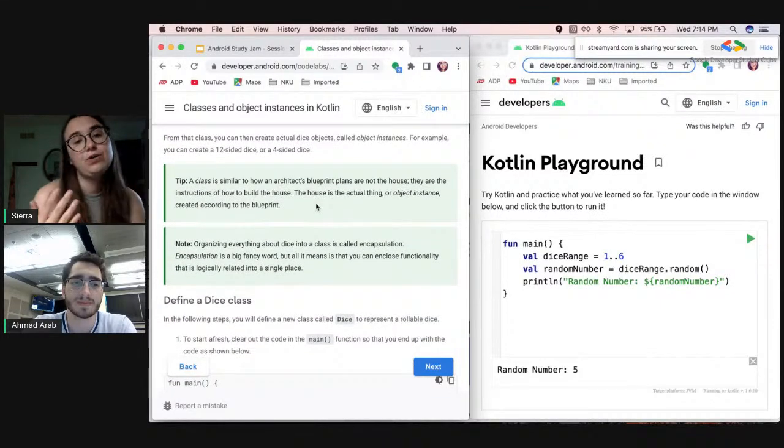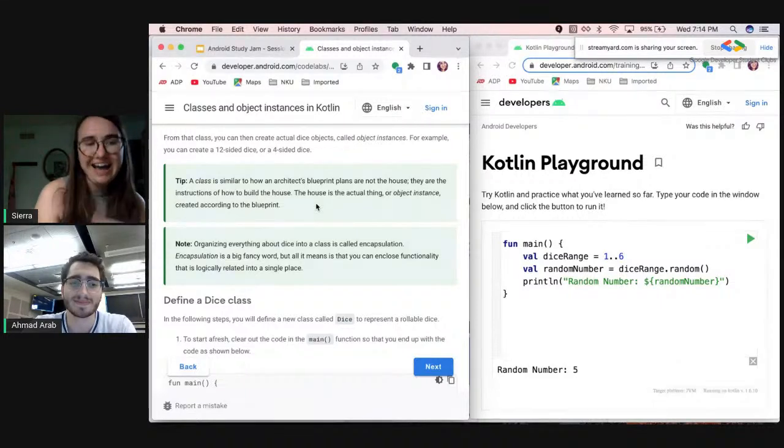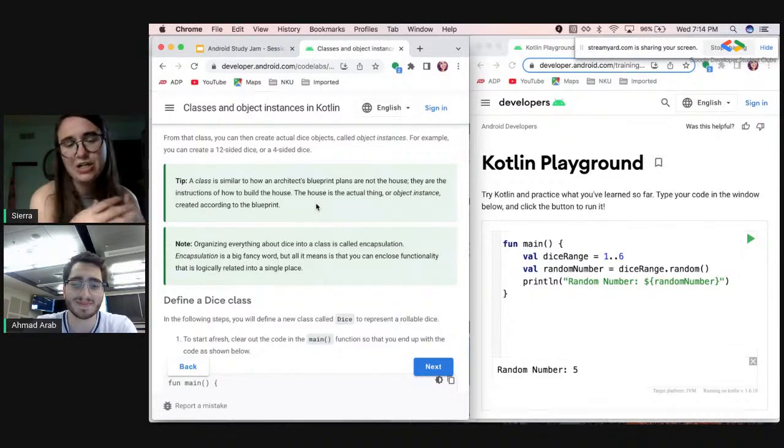The analogy that Google is going to give to us is that a class is similar to an architect's blueprint plans. How an architect's blueprint plans are not a house. They are instructions on how to build that house. The house is the actual thing or the object instance created according to the blueprint. So in our case, a class definition is going to be that blueprint, and our object instances are going to be the house.